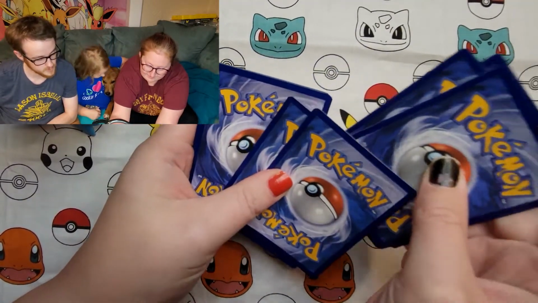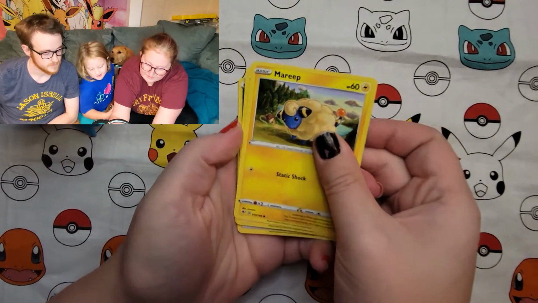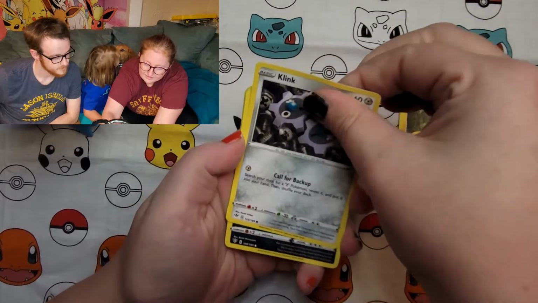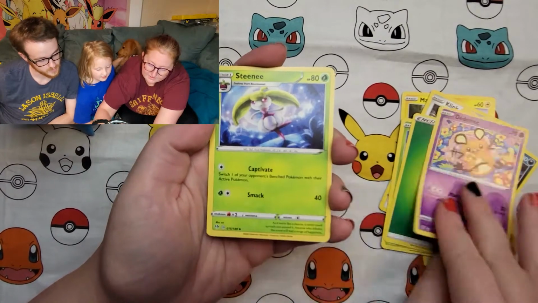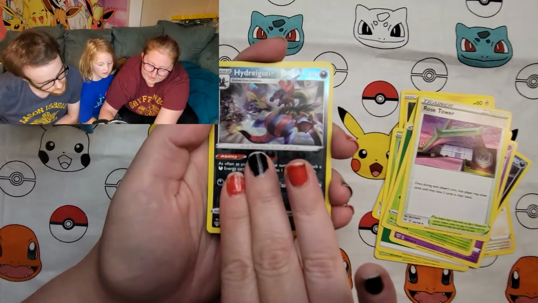Okay. Where's the Charizard? Is he in here? Yes. Or she? It's a she. Okay. I'm having trouble gripping them tonight. They're so hot because of the Charizard. That's right. Okay, Hydreigon. We didn't have that yet.